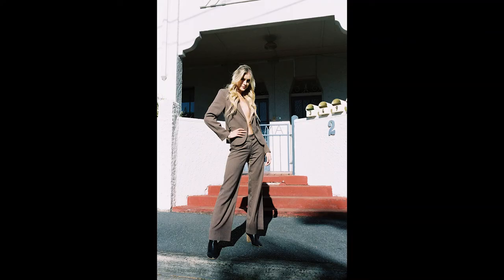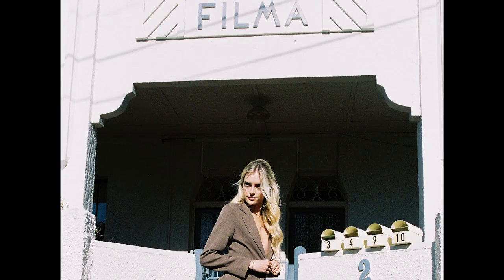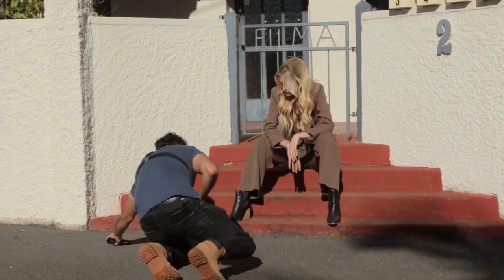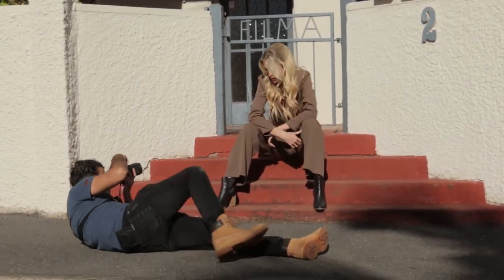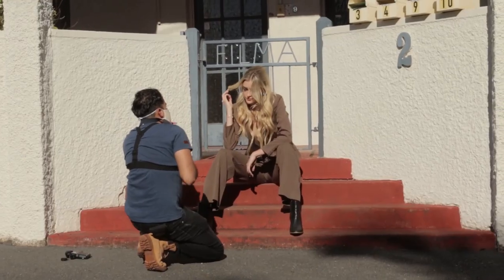800 speed handles being overexposed quite well and you get less grain from that too. It was tricky with how the sun was positioned — I think this was around 2 o'clock in the afternoon. We were originally going to do a different outfit at a different location, but we ended up running late with makeup and hair so we didn't get to use that place. So this street ended up being the first location just because we were closer to it. And here you can see you're still able to get quite a bit of detail out of the shadows while also retaining detail in the highlights. I just added a bit of that classic Kodak warmth and I had a good time on the street.